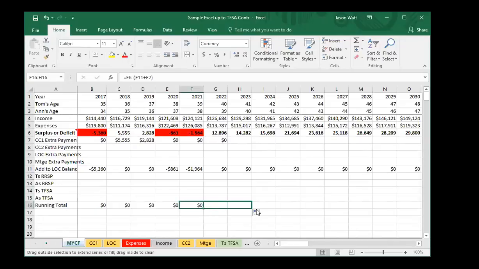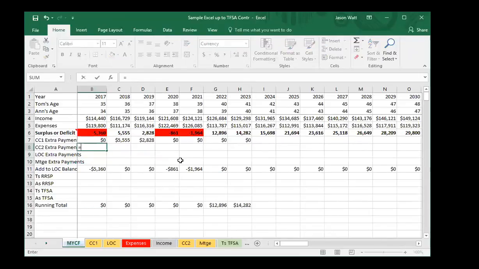But of course, we're going to see some surplus still over here. So now I've got to still get rid of that surplus in those later years. I said I'd only do 5 years, but I guess we're going to do 7 years here. So now we want to start chipping away at our credit card number 2. And we're simply going to take the same formula we used up above here. I really only want to do this if I've got a 0 balance for my credit card extra payment.